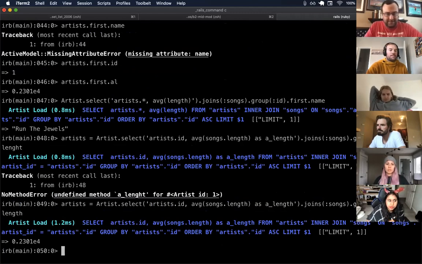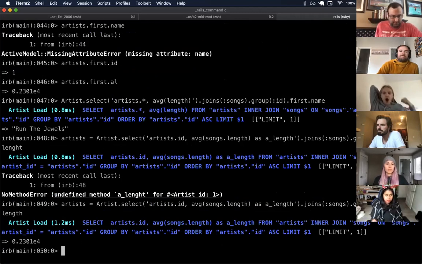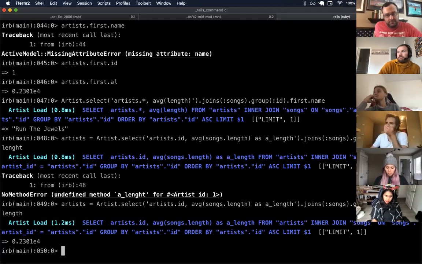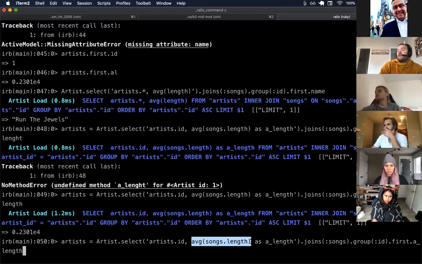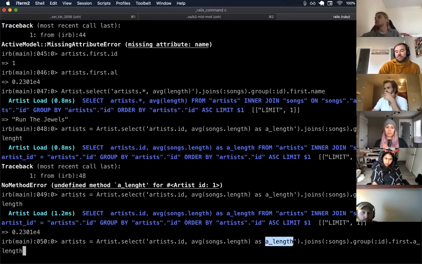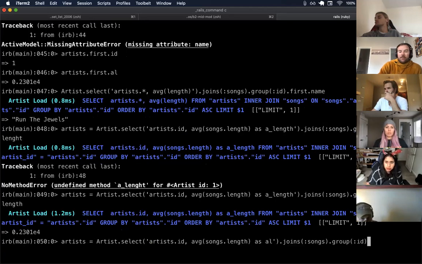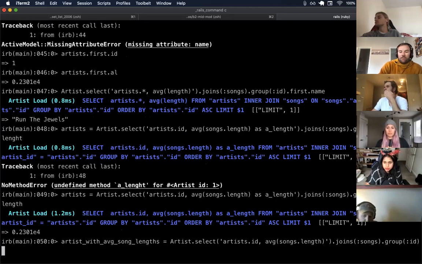Brett, go ahead. So pretty much you call an ActiveRecord calculation, and it makes a column, and then you call it as an alias, which will make it an attribute, so you can call it on the object. Correct. But you have to tell it in the select statement, hey, I'm basically creating this new column, and then I'm naming it. I don't have to do it that way.